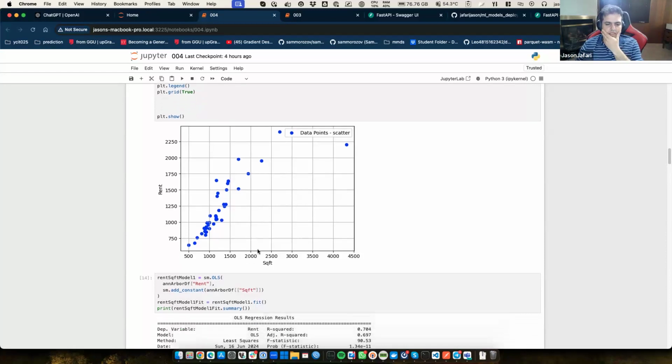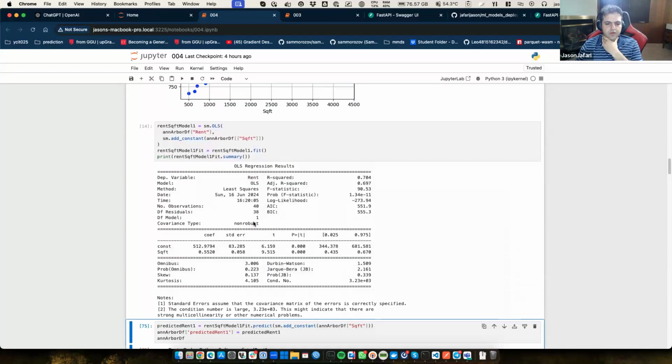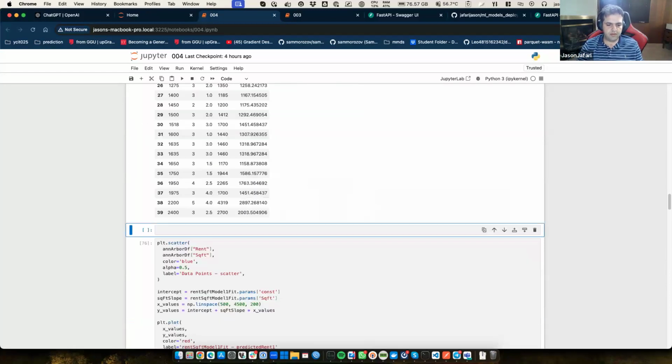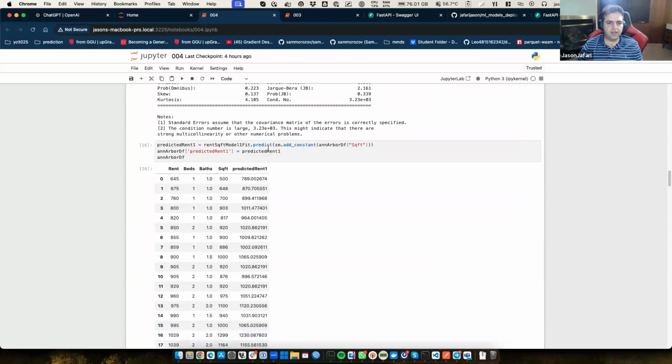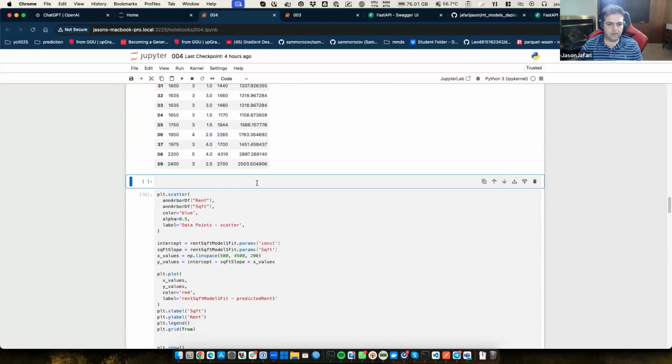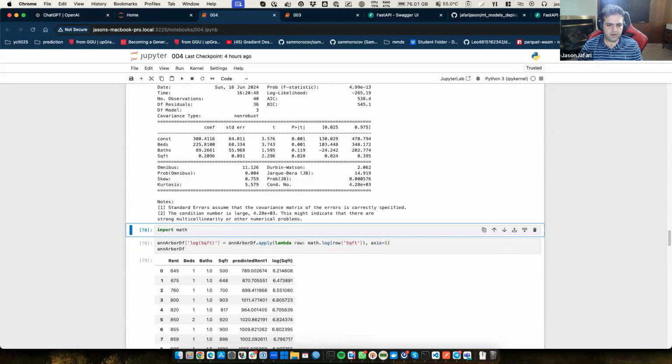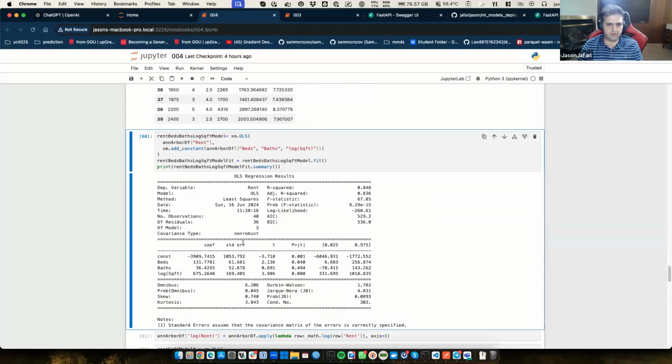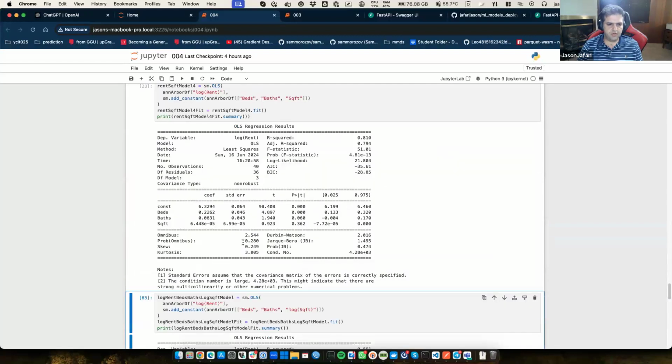So basically, if we have square feet, let's go, but we can create a log transformation. This is a scatter plot. Yeah. What if we create a log transformation there? Not there yet. My code is not there yet.